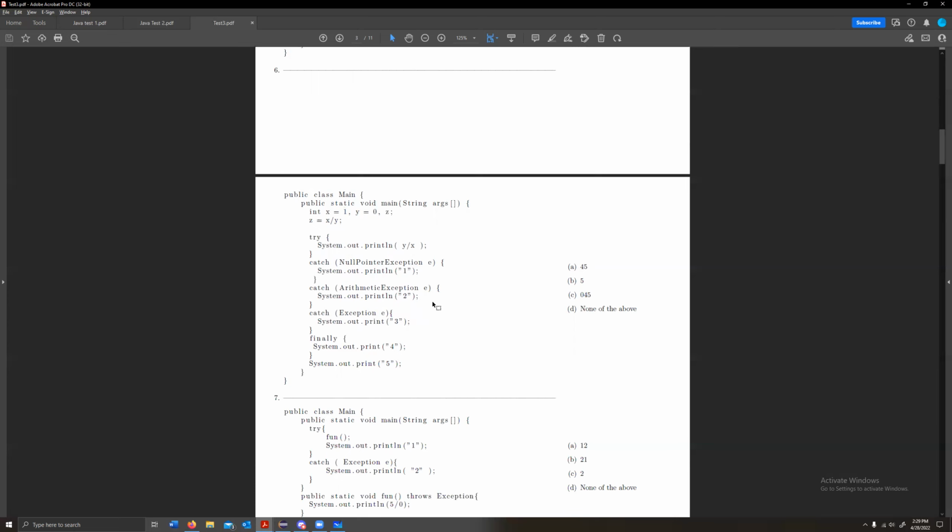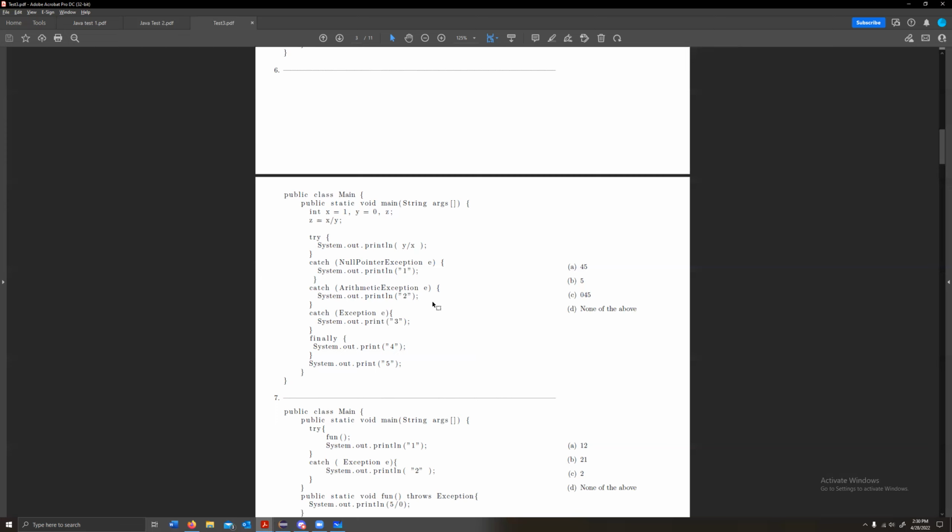All right, number 7. So on the test, I put D for number 7. And I got it wrong because I was under the impression that the throws exception in the method signature would print the standard exception message.